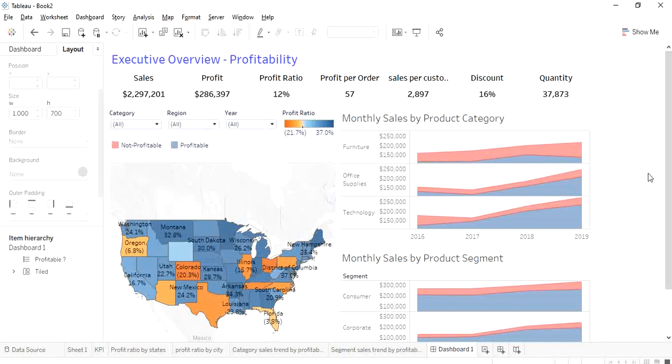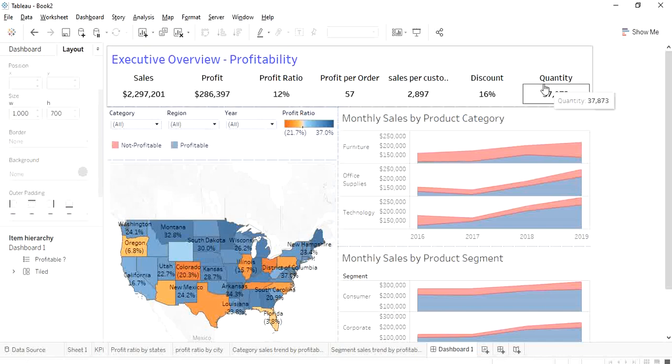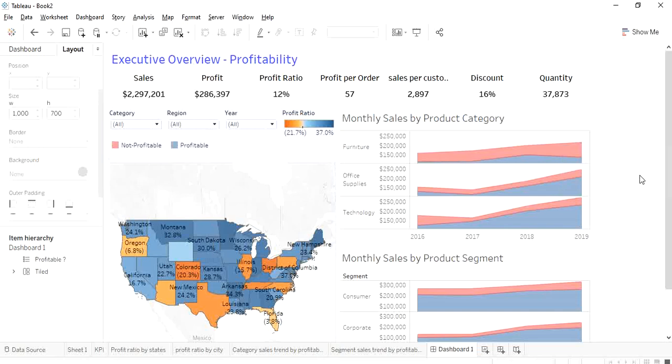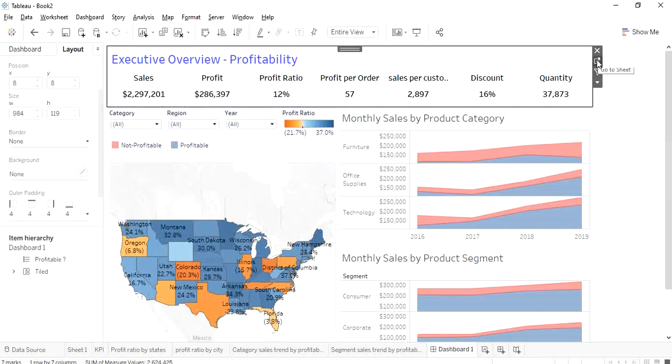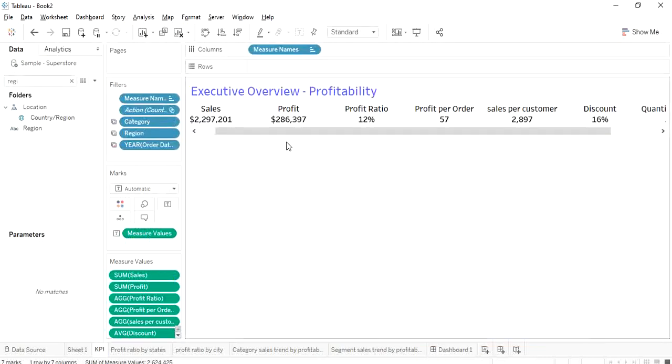Yeah, I think this looks better than black because my KPIs were also in black colors and the title was also in black colors. I changed the title of the dashboard now, and let me do some more beautification if I can.